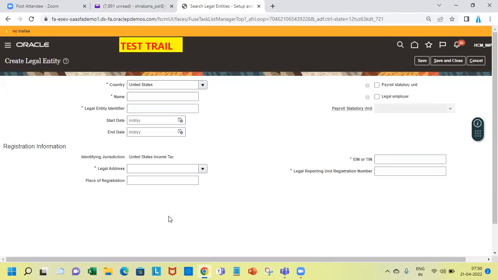Now, along with this legal entity, you may designate the same legal entity as a legal employer as well. And it might be the payroll statutory unit as well. So the same legal entity can act as a PSU, payroll statutory unit, or it can act as a legal employer.